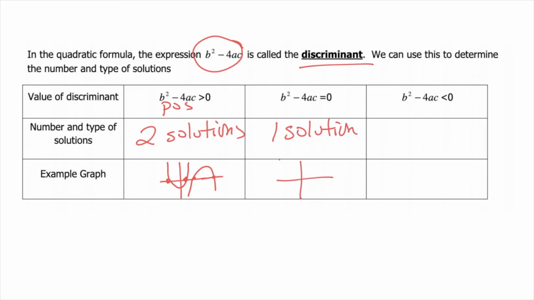That means you have something that looks like this, where there's only one solution there. It could be upside down like that. And then finally, and this is why you use the discriminant to find this, b squared minus 4ac is less than 0. That means it's a negative number. Well, if you take the square root of a negative number, you're going to get an error. You can't do it. What that means is there are no solutions, because you can't add or subtract anything. There's nothing to add or subtract. And in fact, if you try to add or subtract anything, you get an error. You can't do it. So that means there's no solutions.